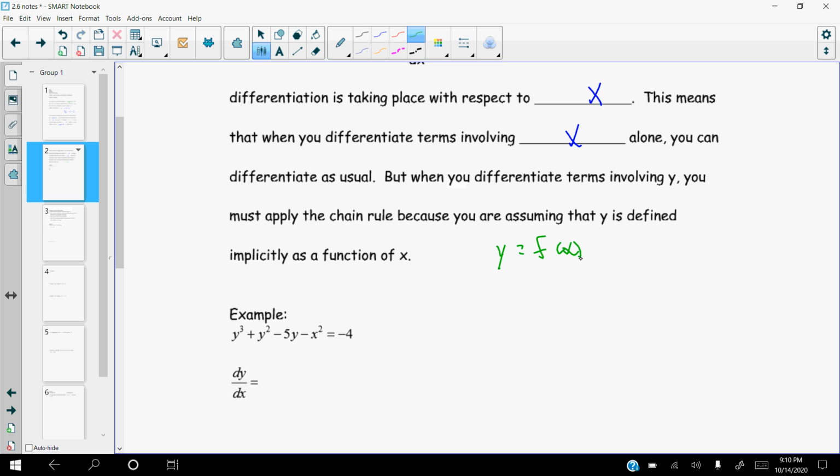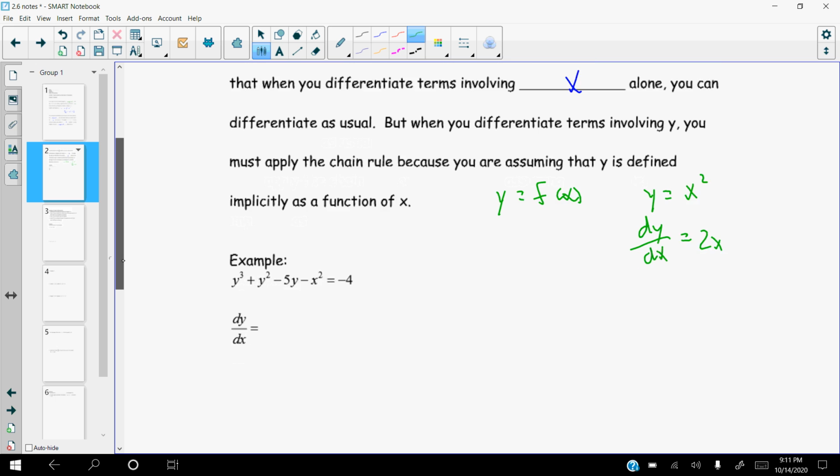So let's just say that y equals x squared, and we were to take the derivative of that. When you take a derivative, you take the derivative of both sides of the equal sign, just like anything else in algebra. So the derivative of y, we could write y prime, but in this case, I prefer the dy over dx symbol. And then the derivative of the right side of the equation is 2x. Okay, that's not really that challenging to do. But what happens in a case where we can't necessarily separate that and solve it for y explicitly? Well, let's take a look.